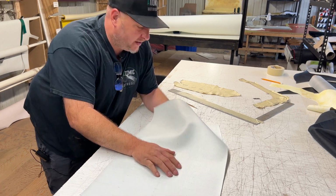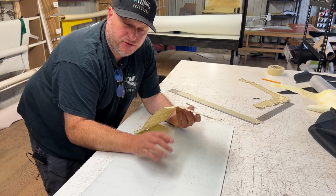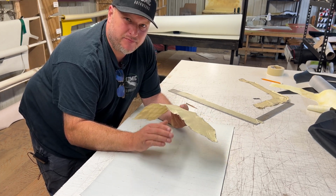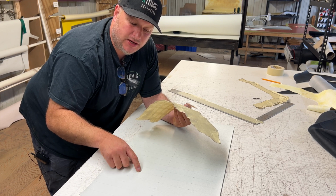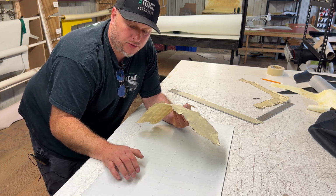You'll see that we're making this panel a lot bigger, because what happens is, especially when using 1/2 inch sew foam, if you use 1/4 inch sew foam, this doesn't really happen. And it has a lot of benefits to using the 1/4 inch sew foam, because you could put your pattern on there, and then when you stop your stitching, you could actually run around that pattern. You know exactly where the end's gonna be. You don't have to worry about cutting your thread.